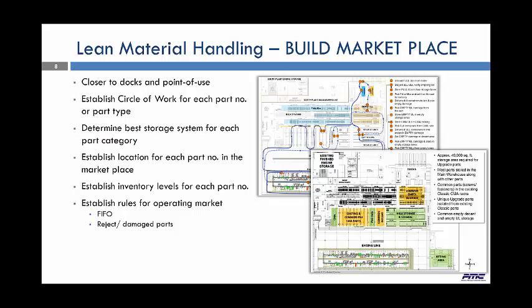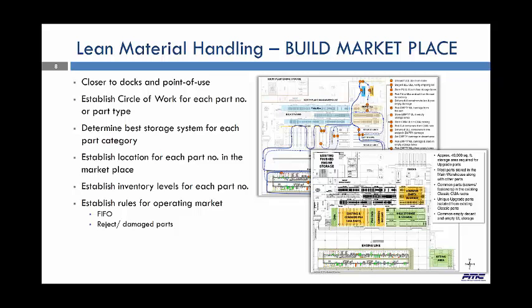Another very important thing you get from the PFAP is establishing the inventory levels for each part number. Establishing the inventory level depends upon a lot of things: what the usage is, how frequently you're using it, and also where the supplier is. Is he local? Is he 100 miles from your location? Is he 1,000 miles away? Or is he overseas, say from China? For all those overseas parts, you tend to have higher inventory because of variation in the shipment and the length of shipping from source to destination.